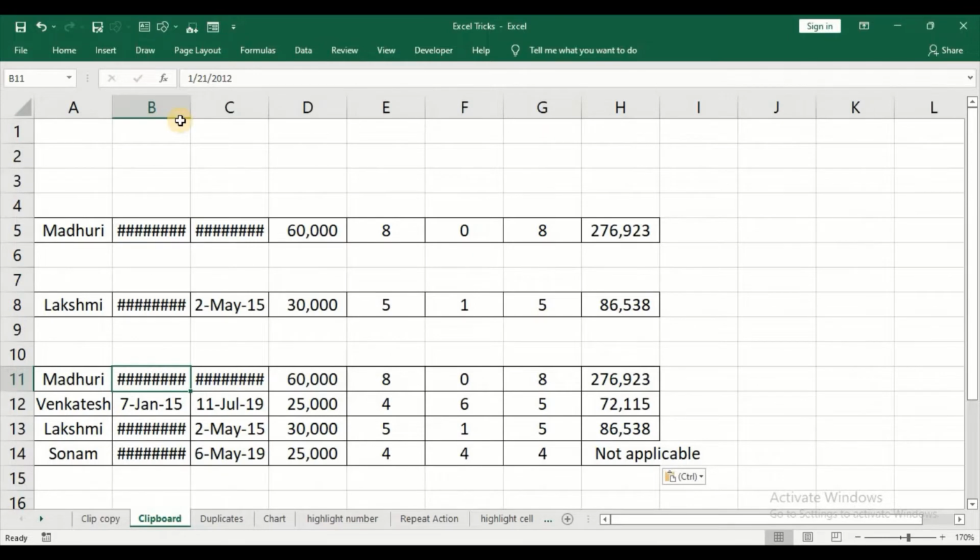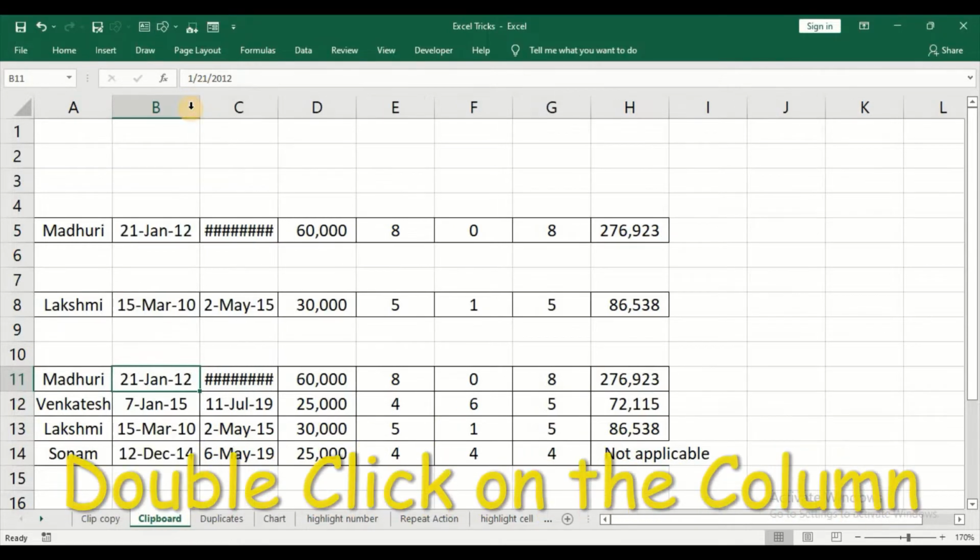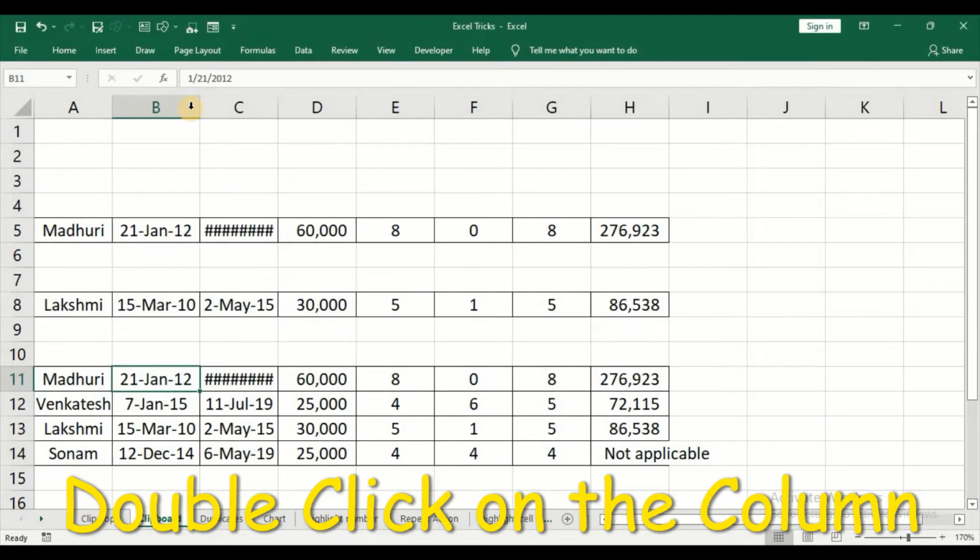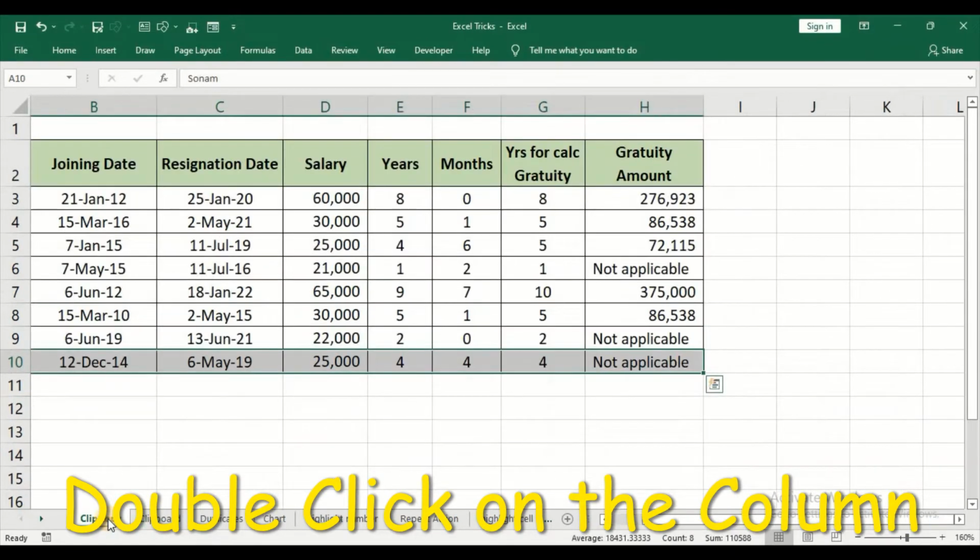Now, trick number 2. The second trick is about copying the width of the column. Yes, you can copy the width of the column, because you can see in Sheet 2 this asterisk symbol, which means that particular cell does not have enough space to accommodate that entry. One way is to just double click in order to fit the entries.